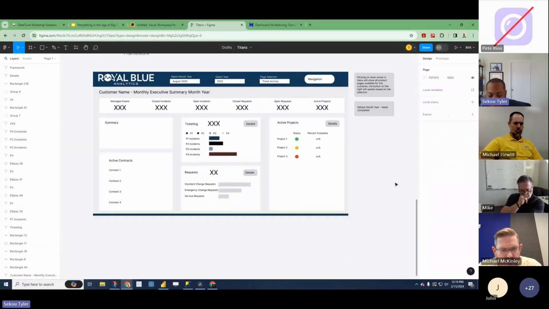And then from here, you can export this image out and give it to a stakeholder. Hey, this is directionally where we think we're going to go. Does the navigation look and feel right? Do you want your filters on the top, or do you want them on the left? Do you want them on the right? These are the buttons, this is the logo, and so on and so forth, right? It's a lot easier to do this and export it out to your stakeholders than it is to, let's say, actually start developing this two weeks down the line, and they're like, I don't like the layout of this at all. I want this to change.